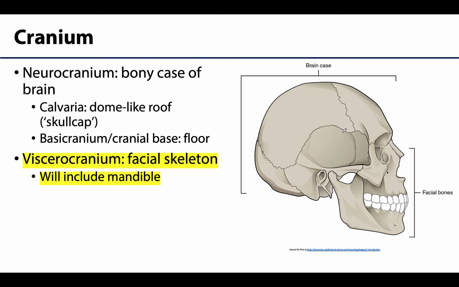And recall that we discussed the differences here. The neurocranium is going to involve all those bones that are really playing a role in terms of the protection of the brain. Whereas the viscerocranium is more associated with the bones associated with the face, and this will include the mandible, which is that lower jaw region. So we're going to focus on these bones. These are mostly irregularly shaped, and many of these will be paired.